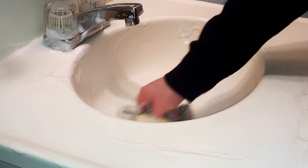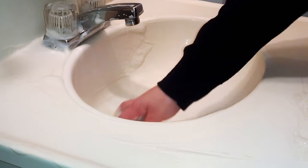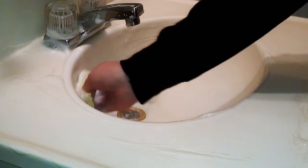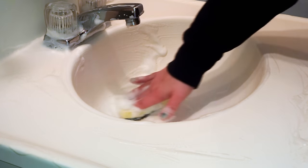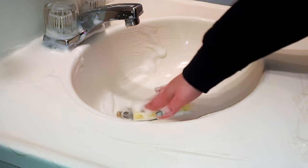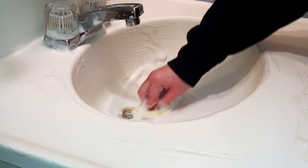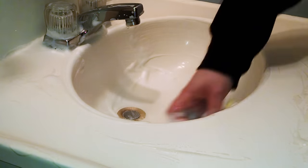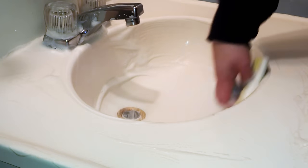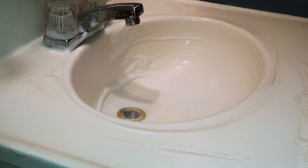Using the softer side — yep, it comes right off. So for actual dirt and muck removal and cleaning, I would say this is working really well. Another thing I like to do is scrub the drain area because some cleaners leave a nasty residue on it. This cleaner is actually shining it up, so that's good. I'm about done scrubbing, so I'll rinse this off and be right back when I'm done.